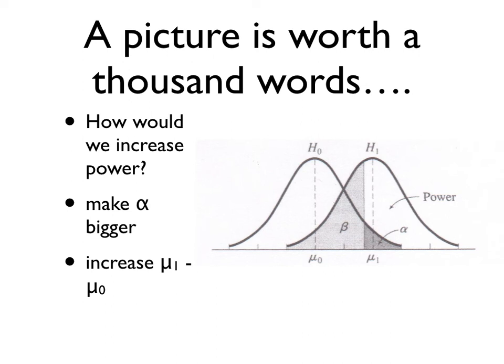What if we increase mu1 minus mu0? I said we're magic, we can do that. Let's take this H1 distribution here. Let's put it over here. They don't overlap at all. We have all kinds of power now. We make no beta, no type 2 errors. We'll put it like a couple of meters away on the blackboard, no longer on the screen.